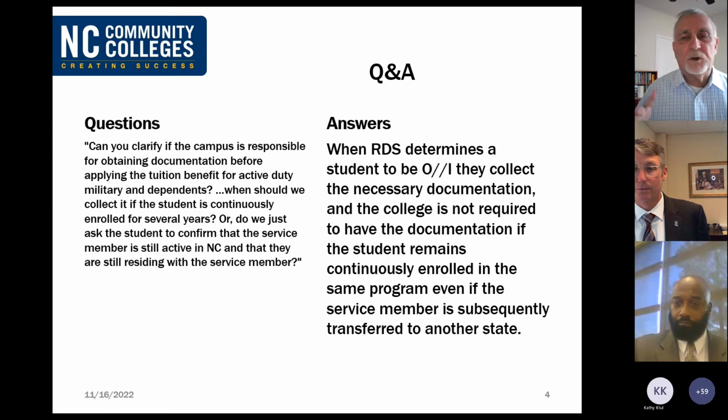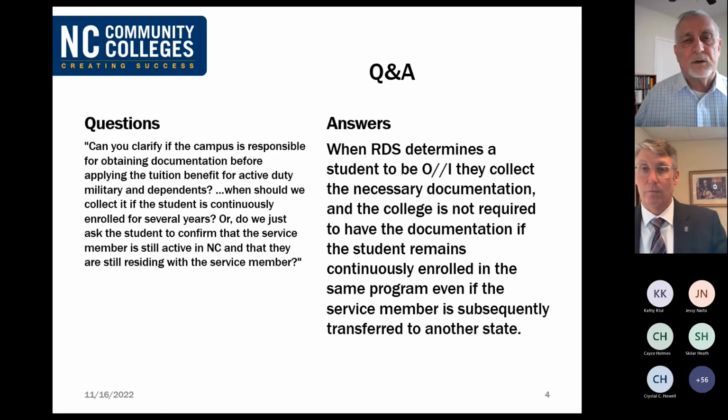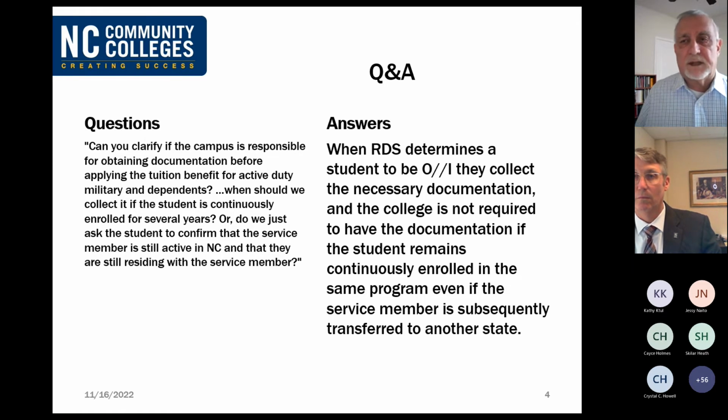In general, when you make a campus exception, it doesn't change the RDS residency. You need to document why you're making the exception. Then you would collect the document. It's a little different for veterans because it doesn't change their status automatically. They have to have a benefit. So that's why that one's a little different. But if you look at the residency guide, just in general, if RDS makes the determination, we've got the documentation on file. It's when you make an exception, or their visa expired and you want to go ahead and extend them if they're already enrolled, then you would collect documentation.